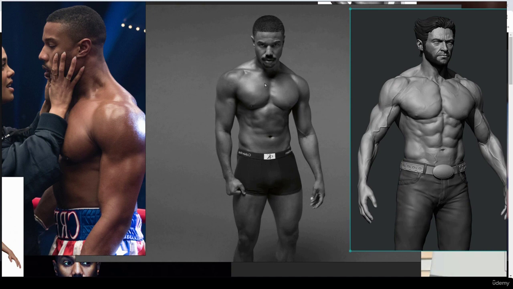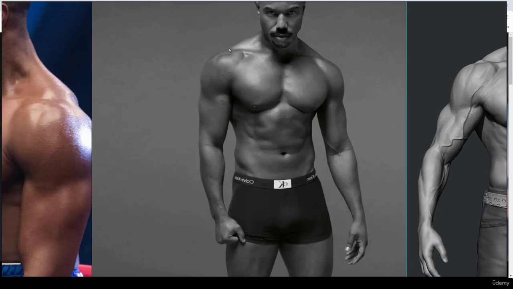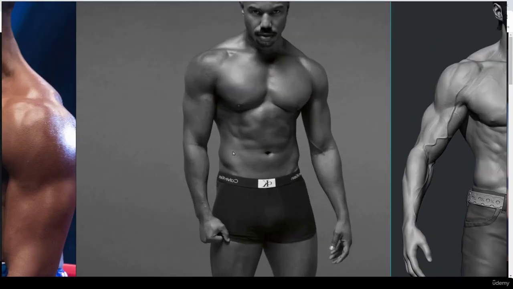Even though I'm not going to show his chest bare naked like this, he's not really naked because he's got boxers on, but he's going to be wearing a shirt and pants and everything. Even though he's going to be wearing an outfit, I still need to know what his anatomy looks like, the shape of his body. That way, when he has clothes on, it would actually look realistic. It would look believable that it's still his body type.